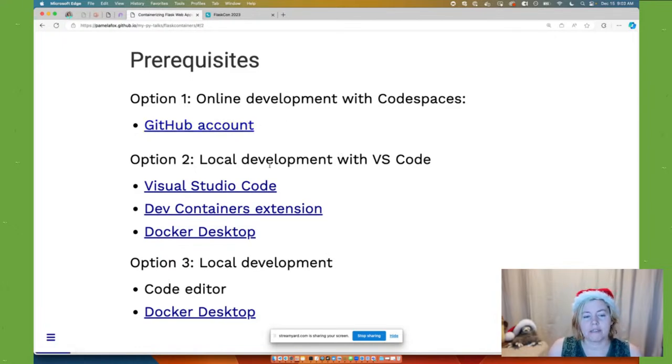Another option is to do local development with VS Code, because I have also optimized the samples to work with that. And there I would recommend having Docker Desktop. If you're going to work on your desktop, you need Docker Desktop at the bare minimum. So if you want to get this working locally, you need Docker Desktop, so go ahead and start downloading now if you don't already have it. If you do want to use VS Code, then I recommend VS Code with the Dev Containers extension, but it's not strictly necessary. The big takeaway is to either use GitHub Codespaces or get Docker Desktop, if you want to follow along. You're also welcome to just watch and take it in, whatever you want to do.